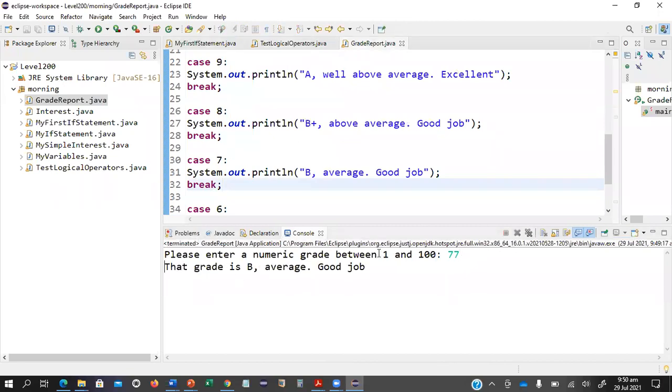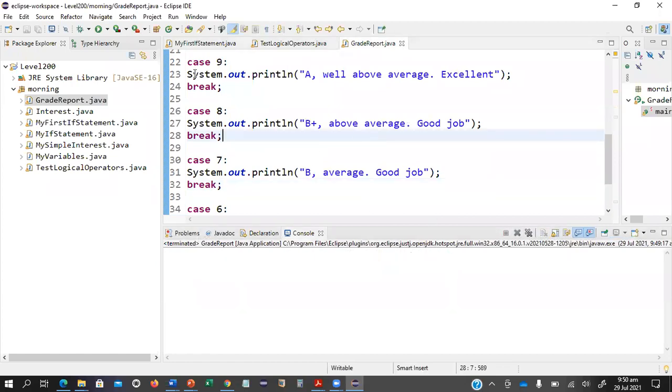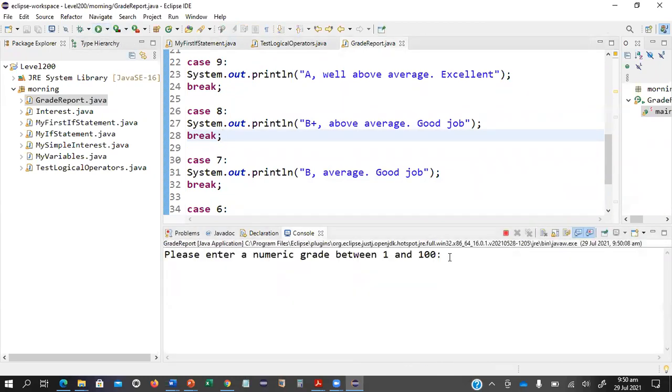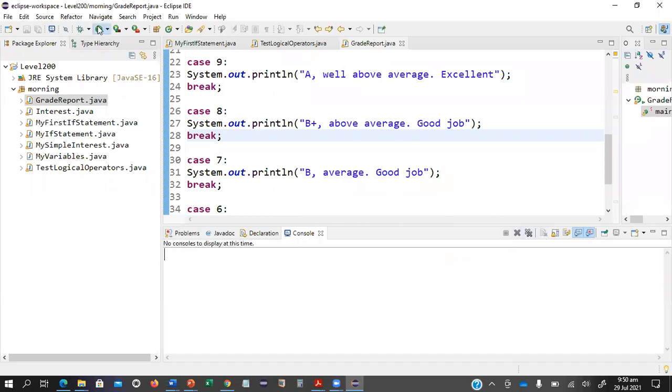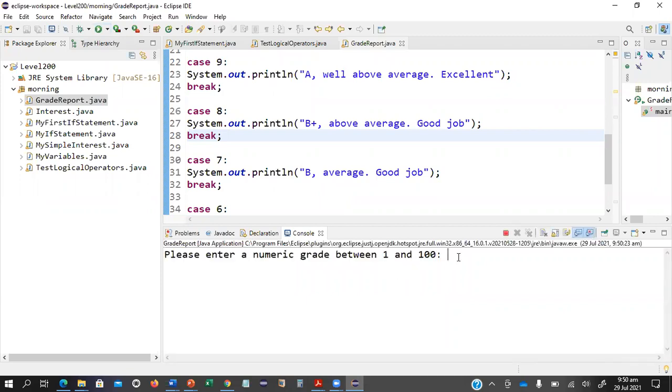The grade is B. So depending on what you enter, now you can be entering the student grade. Okay, John got, of course, 100. John got 100. And so we say that is A+, perfect score, or excellent. We come to another person, maybe Moses got 55.